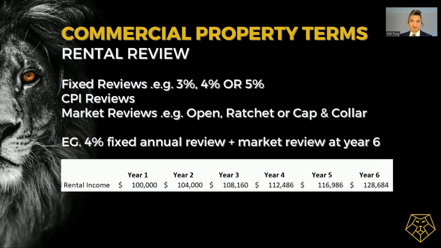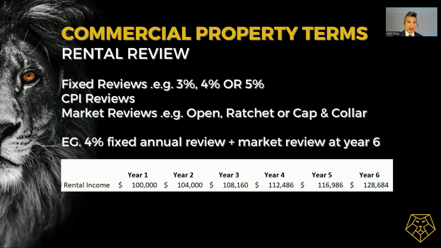Okay, next one is rental review. Rental review simply means at the anniversary of the lease, how is the rent going to be adjusted? It could be every anniversary, it could be monthly, it could be biannually, whatever you've agreed with the tenant. But the most common rental review is annually.